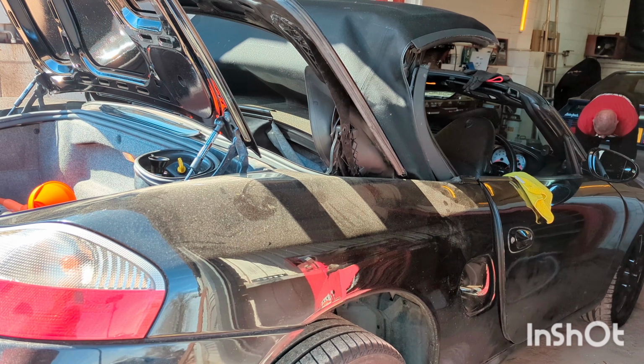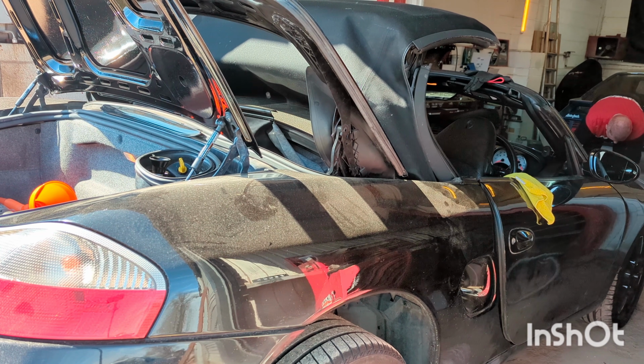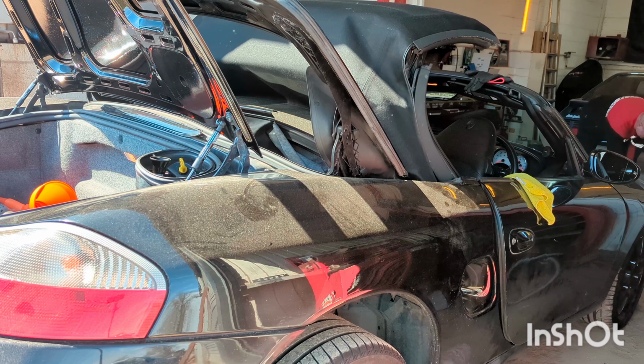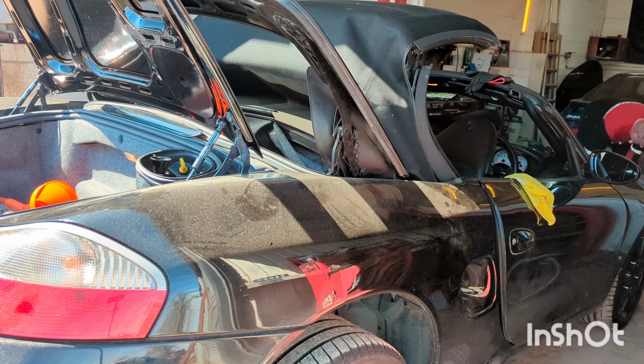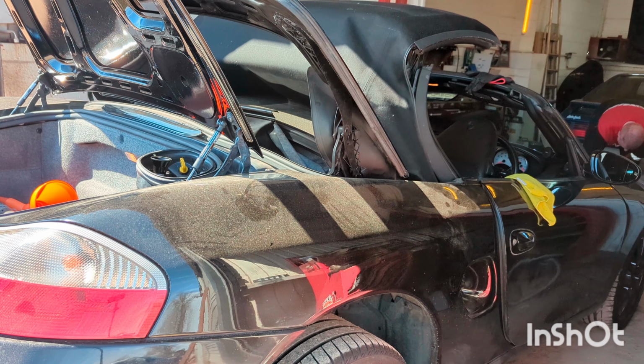Back to the Boxster, and this is where the trouble began. Now, I will explain shortly what the crack was, ultimately, but there were some things that we were trying to resolve with this car that were issues previous to Mark's ownership.